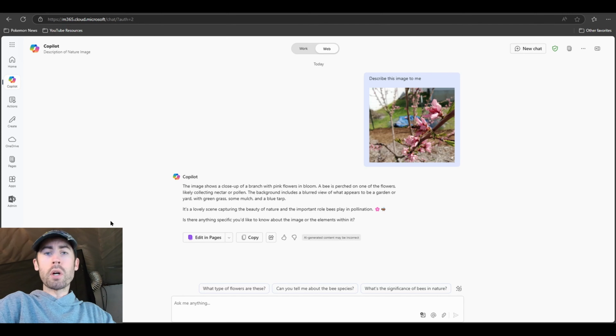Now, this may be more of a personal use case for myself, but what about a business scenario? Well, as a great example, within Microsoft, we have many different presentations that have very large and detailed architecture diagrams, and at times it's hard to either explain or understand what those diagrams mean. As a great example, when I talk to my customers about the Microsoft 365 Copilot architecture, there are times where I could just have Copilot provide that description instead. So let's take a picture of the current Copilot architecture we have on our public documentation and upload it into our chat conversation and have Copilot explain it to us.